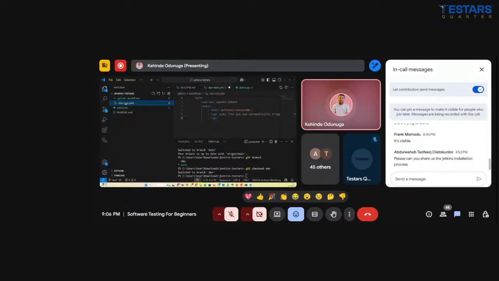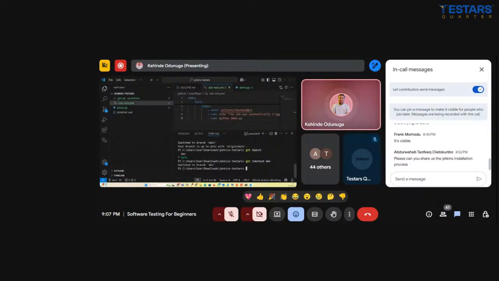We can then come back to our YAML and tell it to run this new file that we just created. It's a Python file, so we need Python to be able to run this: python demo.py, because this is the name. The name is demo.py. If it was another name, it would be that name that you specify here. So this is good. We can just push this first and see what happens, right?